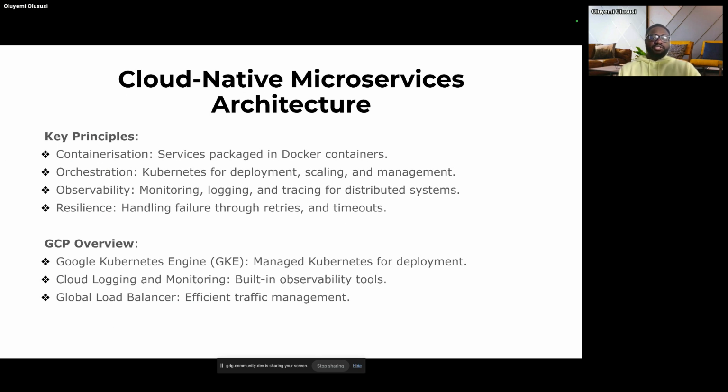And then orchestration, this is where Kubernetes comes in. So when you look at multiple services, we're going to take a look at the diagram of different services in a bit. But when you have multiple services running, you need to be able to coordinate the services. You need to be able to check that a particular service is healthy enough to receive HTTP requests and respond.